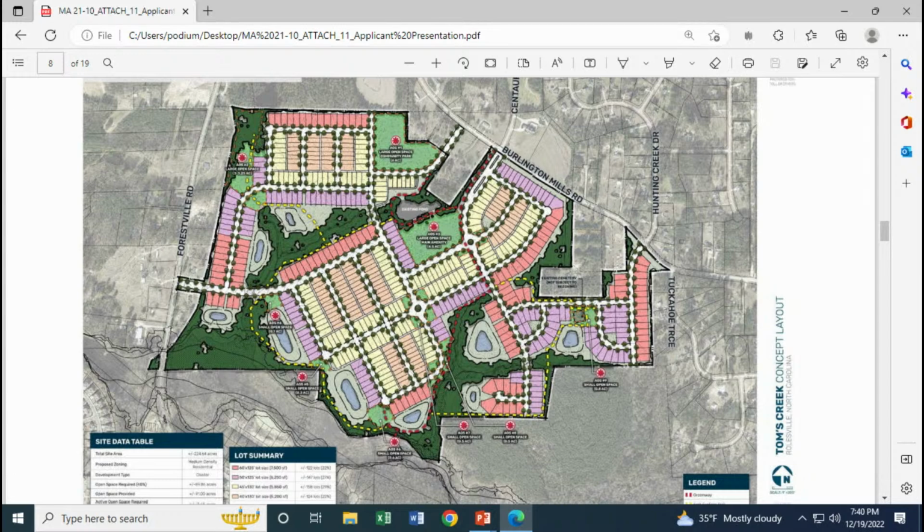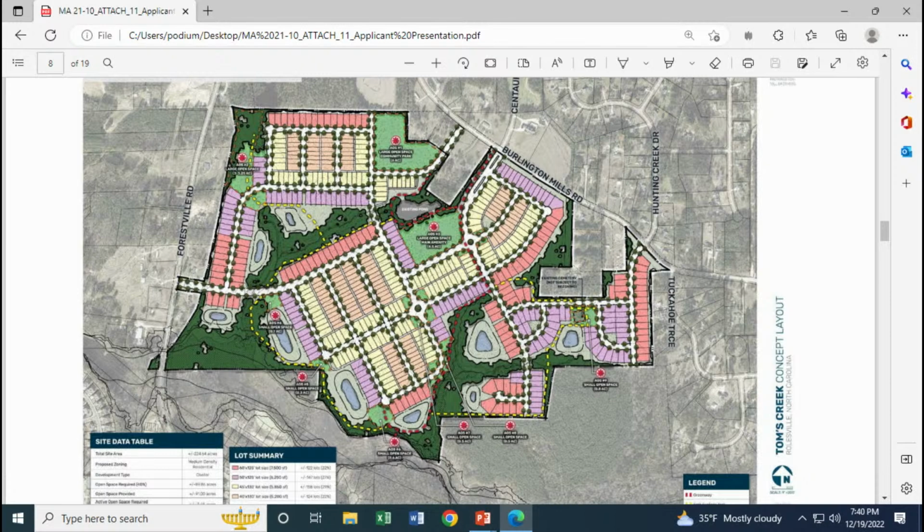There are both front-loaded lots, as you see around the edges, which I talked about. Front-loaded is when you have a garage in front, and then you've got your driveway accessed by the public street in front of the house.